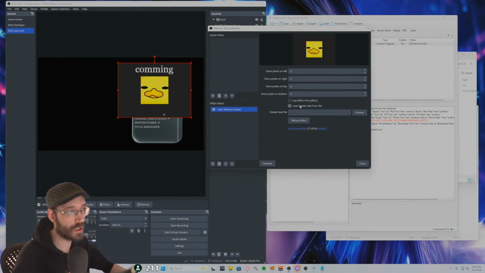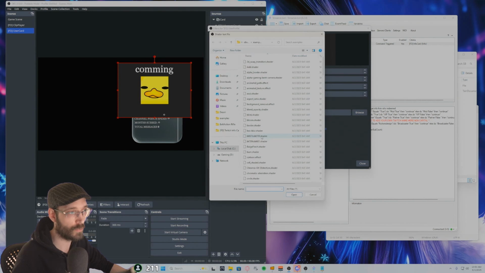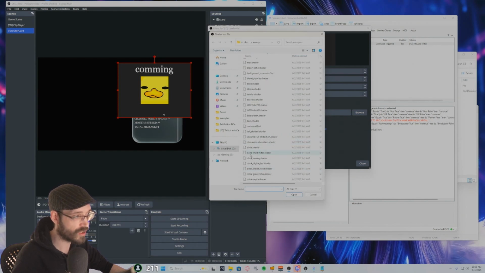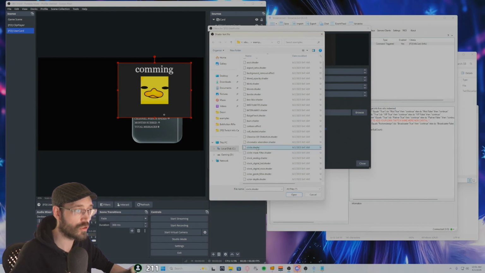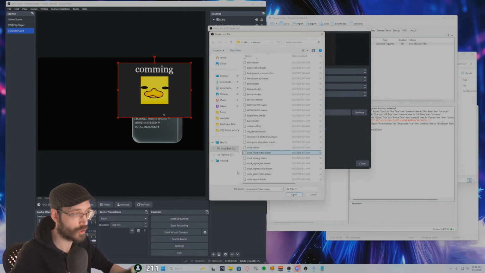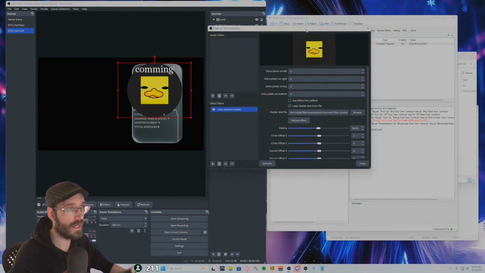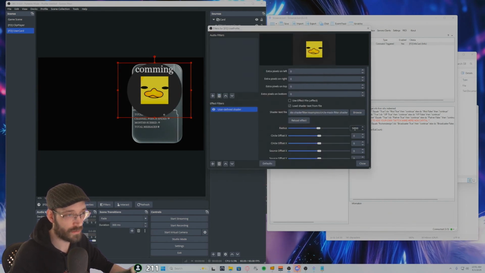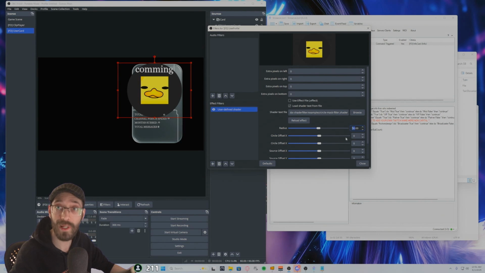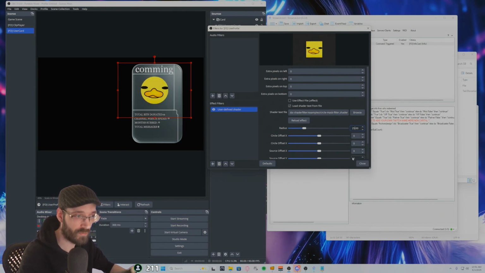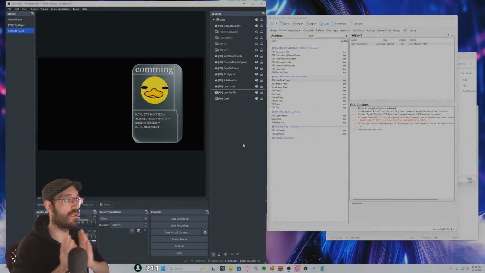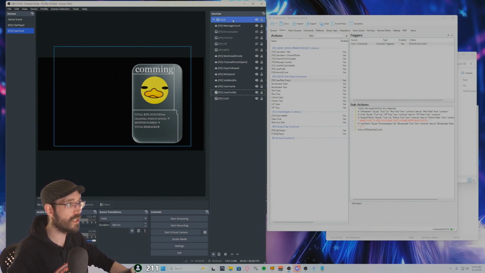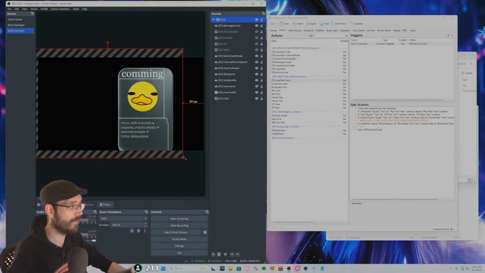Now the shader we are going to use, of course, you're going to load shader. We're going to use the circle mask filter shader. Do not use the circle shader. We're going to use the circle mask filter shader. Click on open, and then all we have to do here is change this to 25. So 25 and close. Done. Now you see the icon here. So now we have this amazing looking card right here.